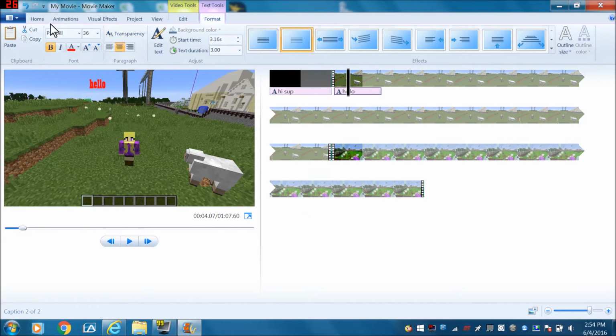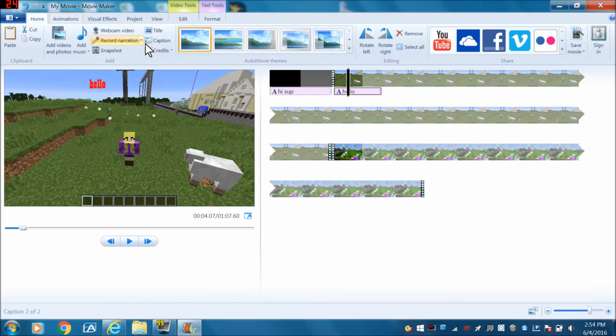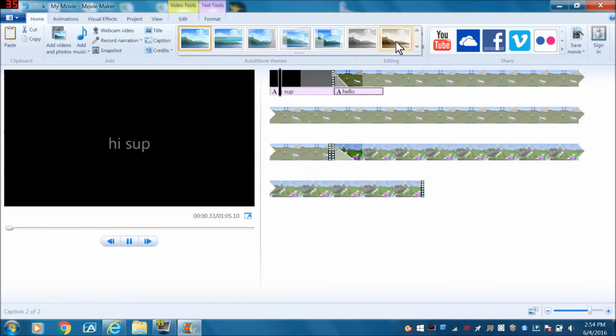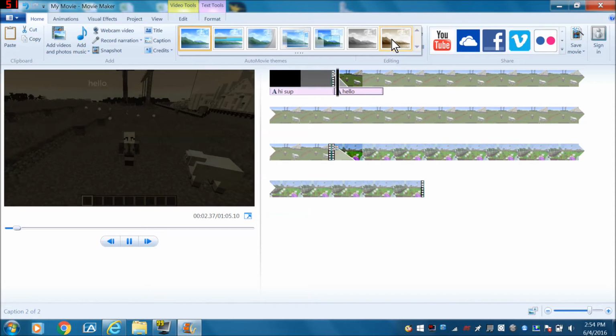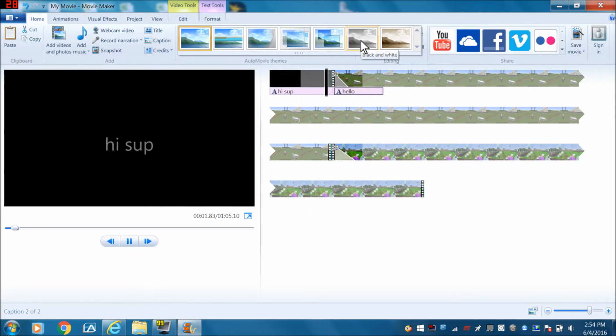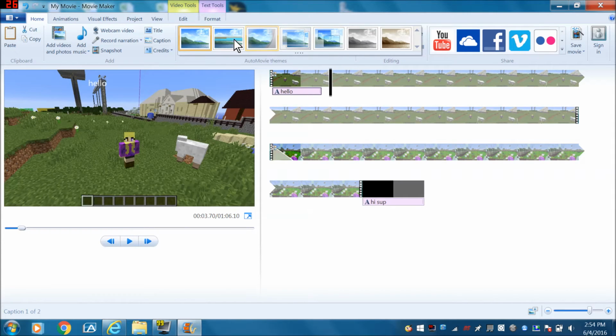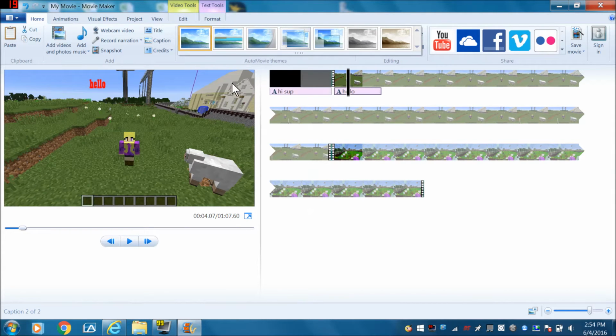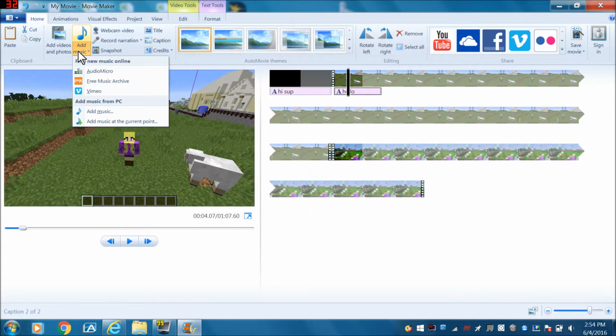And so the next thing I'm going to move on to here is up here, the themes. Now you can just mess around with themes. Like this one here will change all of your videos, so it has like a filter on it, and they all do different things. They're just different themes that you can have for yours. You can also add music to your video. You simply click music and you can just add it in. What I do is go to YouTube and look up non-copyrighted ones, and simply just save them and then add them in like that.